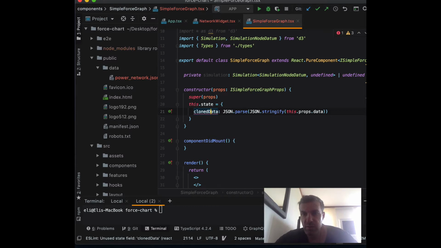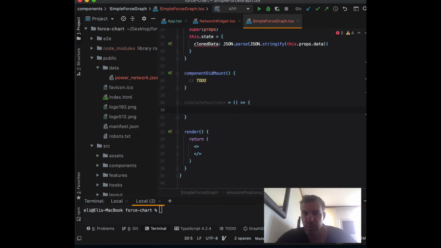Then the next thing we want to do is create that simulate positions method, which is similar to what we've done again with the bubble chart, power chart. So we can create a method, and let's call it simulatePositions, and then we can use D3 to create a script that will simulate the position.